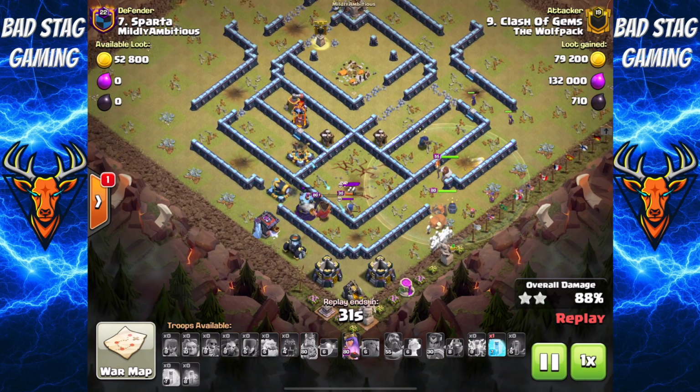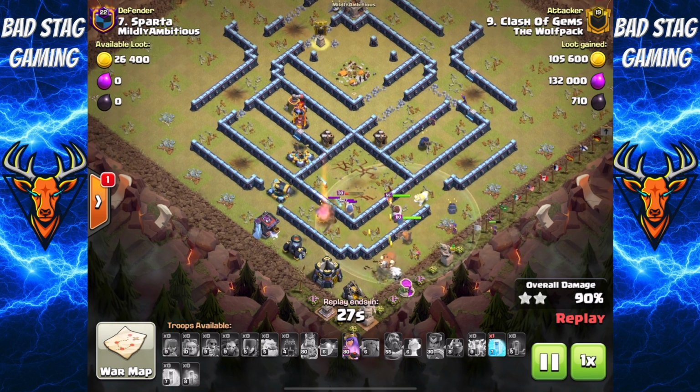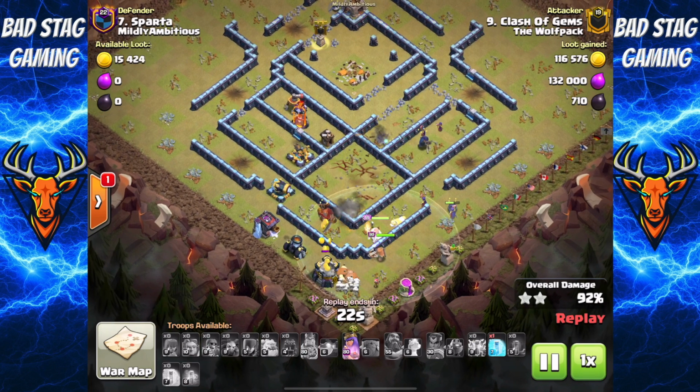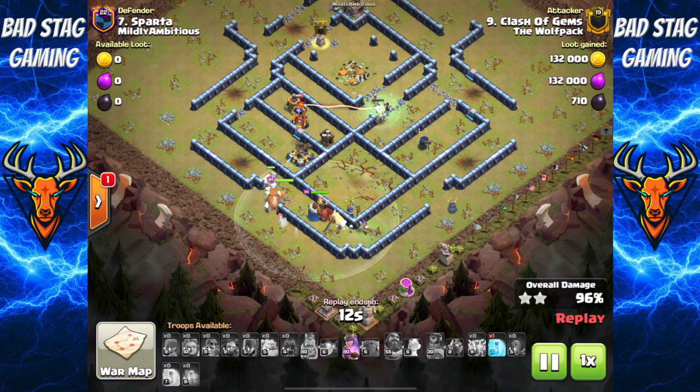All that's left in this defense that can maybe be a problem is that single inferno, but we've got a free spell for it. Queen still has her ability. Unicorn's still up with the warden. There's no chance this isn't going to be a 3-star, is there? Really like the use of the pets on this one. Don't often see the unicorn with the warden. So I thought that was a nice touch, and I think we'll see more of that in the future.